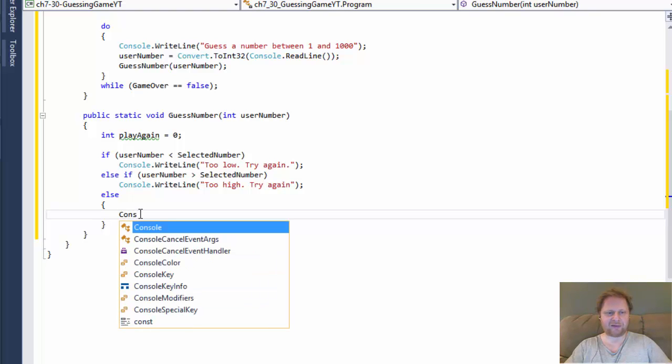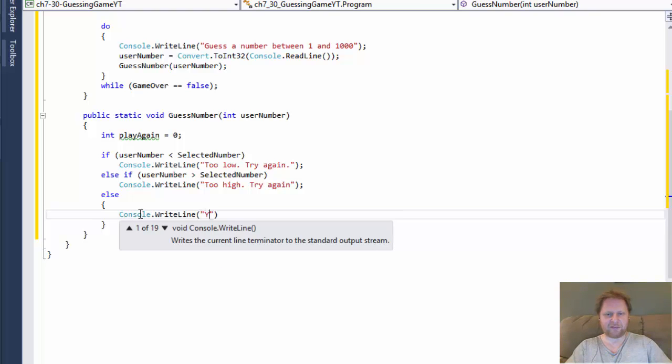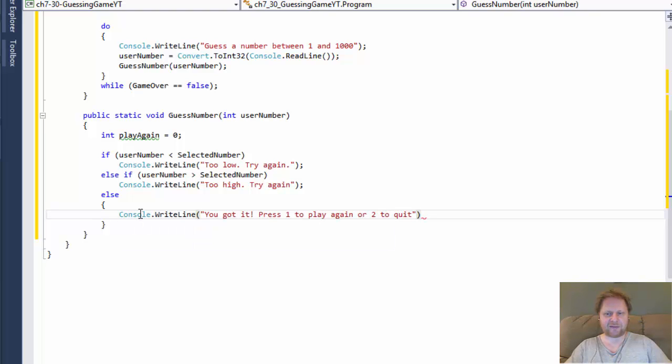So first we will inform the user that, yeah, you got it. And now we can do something like press 1 to play again, or 2 to quit. Alright, so now we give the user an option to play again.